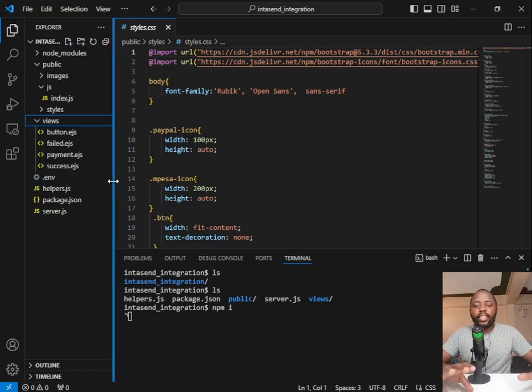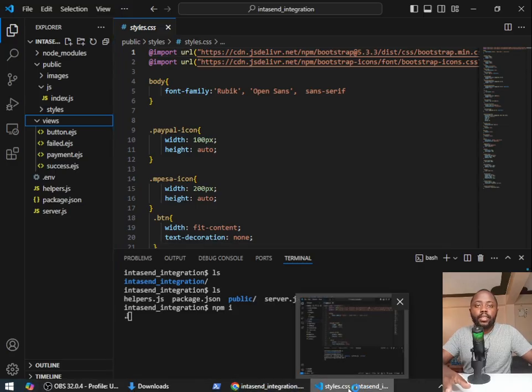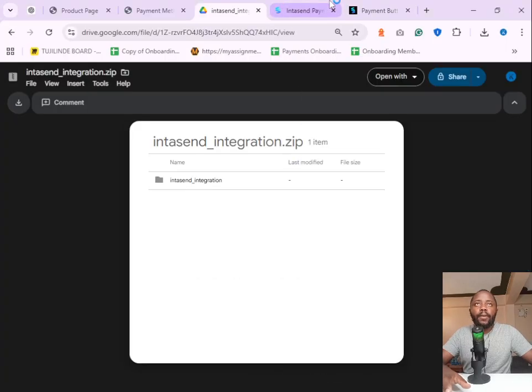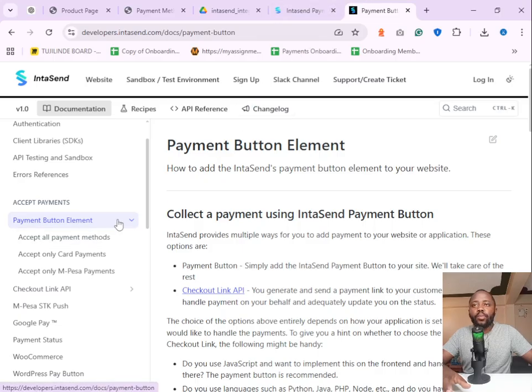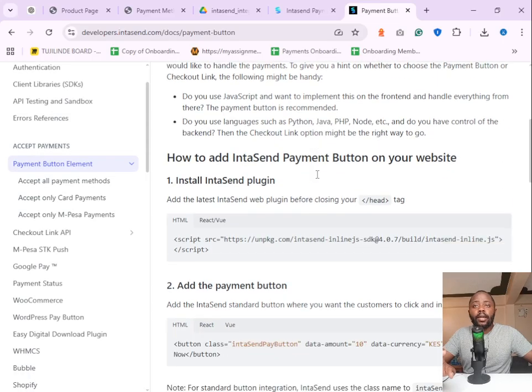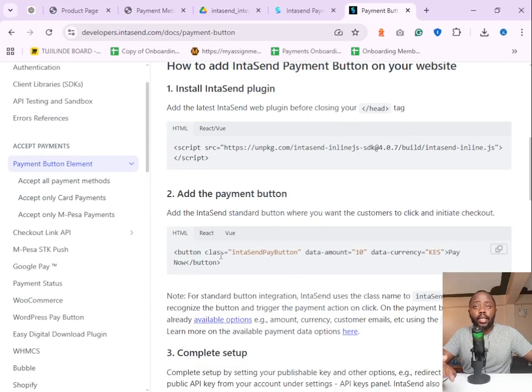There are two ways to integrate using the IntaSend documentation. The first is by using the payment button element. They have created a web client SDK. You just create a button that has this class and these attributes, data amount and data currency.